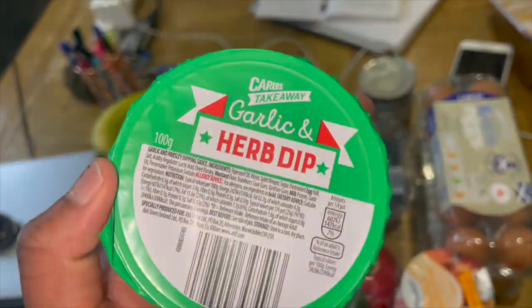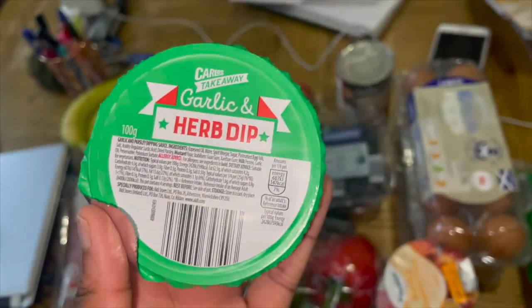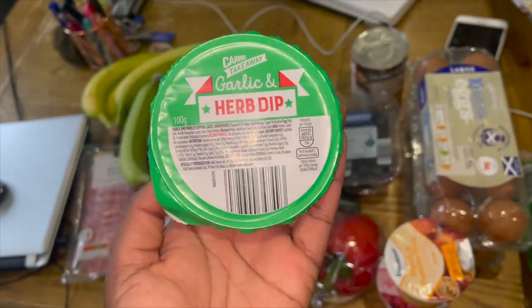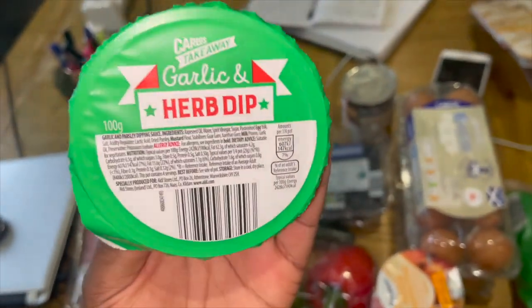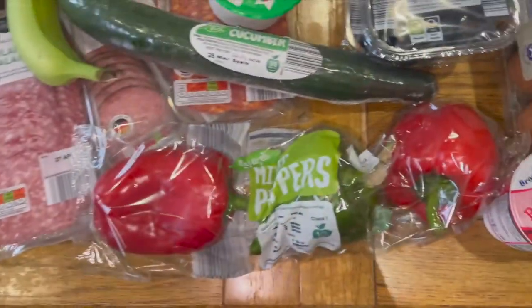And you guys, I kid you not, my brothers put me on. I bought it one day just thinking, we'll see, we'll try it. And then the boys tried it and they were like, it tastes literally like Domino's. And I was like, you capping. But you guys, it legit tastes like Domino's dip. So yeah, get that one.